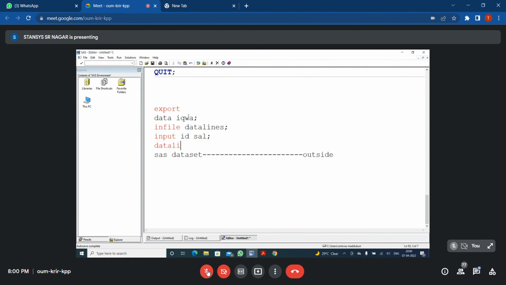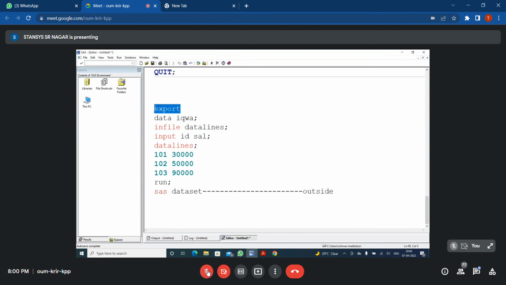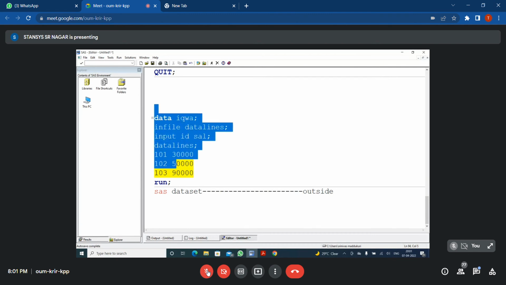Then I'm writing the data lines: 101 salary 30,000, 102 salary 50,000, 103 salary say 90,000. This is the one data set I created. Now, if I execute this program, tell me what will happen. It will create a data set called IQWA in the Work library.